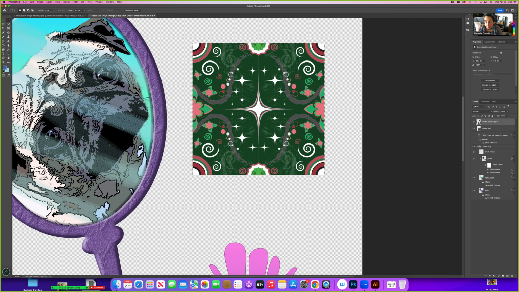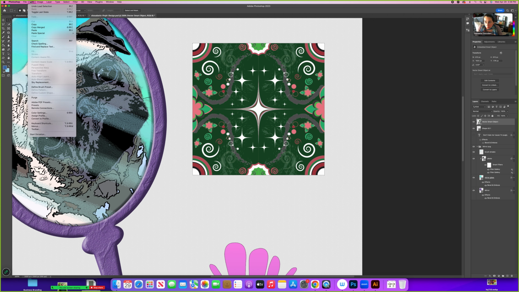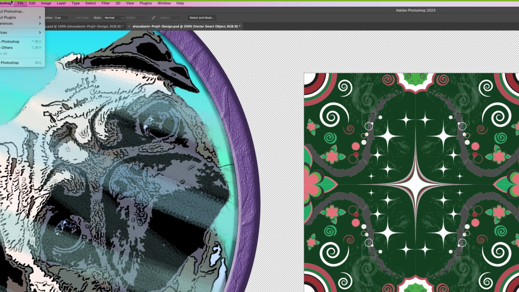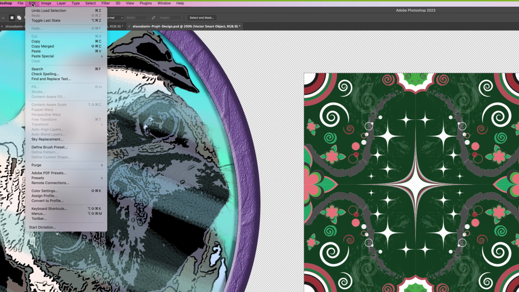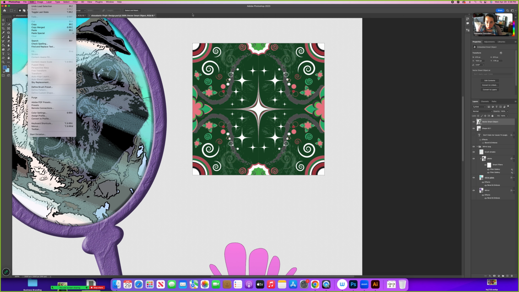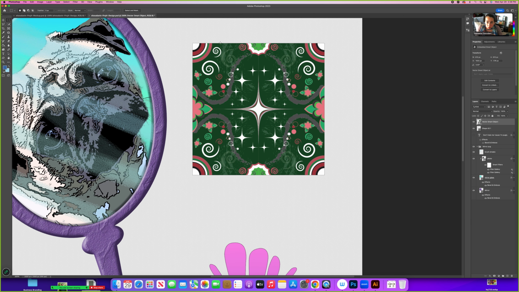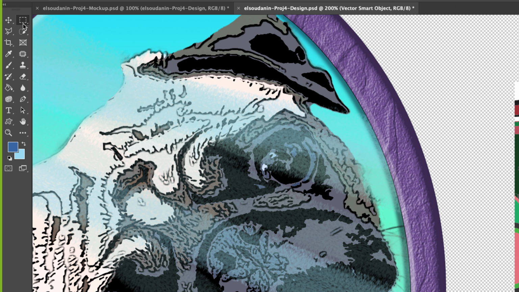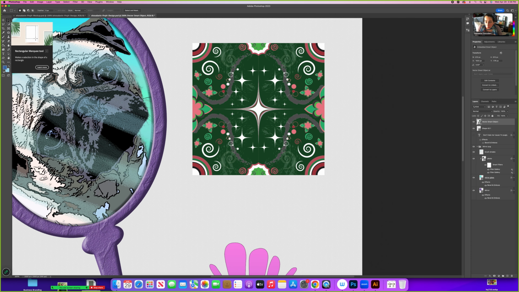But then when I go to Edit, like I'm supposed to, in order to make the pattern, you go to Edit and choose Define Pattern, but it's grayed out. So that means it won't work if you just load marching ants. You actually have to use the marquee tool and draw out the section you want. So you have to be careful.